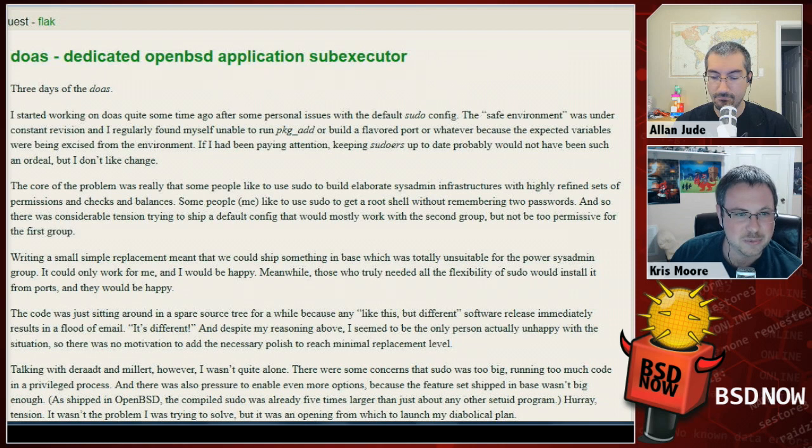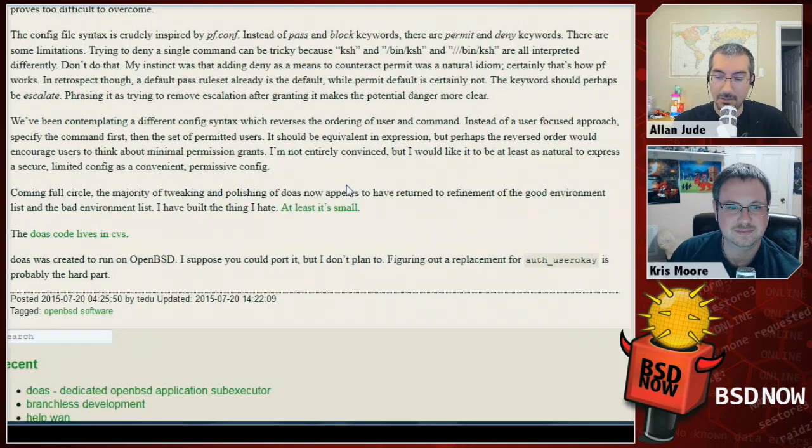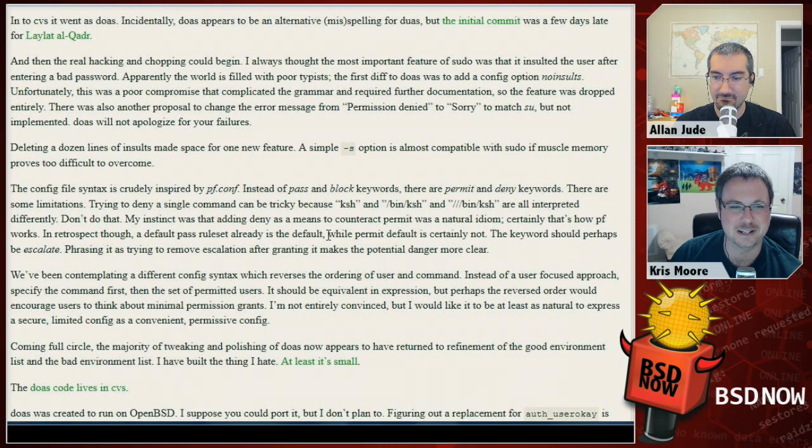So any examples on the command syntax? I see 3 flags here. Yeah. You've got config, -s for shell, and -u for user. That's pretty darn simple. You don't get much from it, but in most cases that's all you actually need, is enough to get that bit done. And if you actually want to do sudo, you should probably buy Michael Lucas's book, learn how to do it properly, and then go ahead and do it. That's right. Even the config file, I think the man page is a page and a half. So it's definitely more streamlined versus sudo, where the config file and the man page are much bigger.